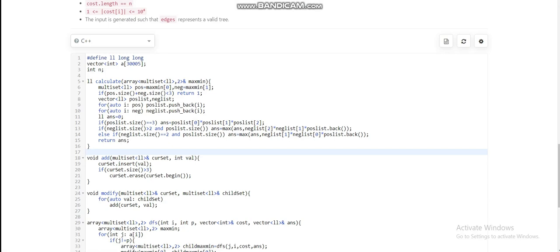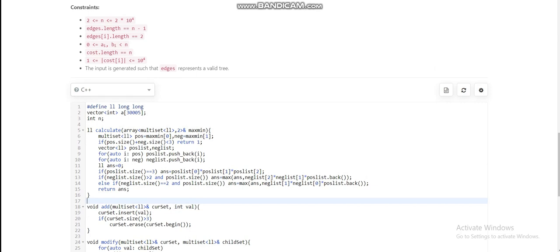Now how we are calculating this: I am storing the positive and negative values in an array of sets, or array of multi-sets, you can say. A set will not help us because there could be similar values, so we are taking multi-sets, and we are defining one array of multi-sets, right? Two values will be there, one for positive and one for negative. Here I have named them max and min; instead of that, you can name them positive and negative. So positive will be the first element from the array, and negative will be the second element from the array.